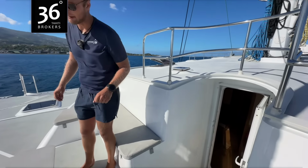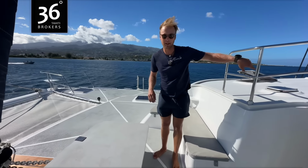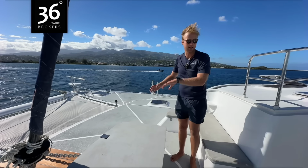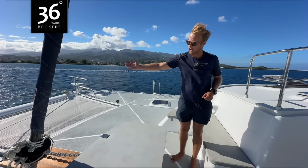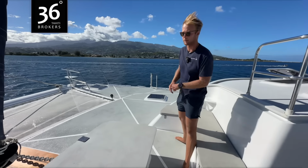And what we really like about this boat is even if there are many people on the boat, you don't have this area where you get stuck in the door on the other side, because you have easy access. You can go out here, enjoy this area and go back down here. Also, this allows a breeze to get inside the boat. So if you keep this door open, you will always have a nice breeze inside the boat.